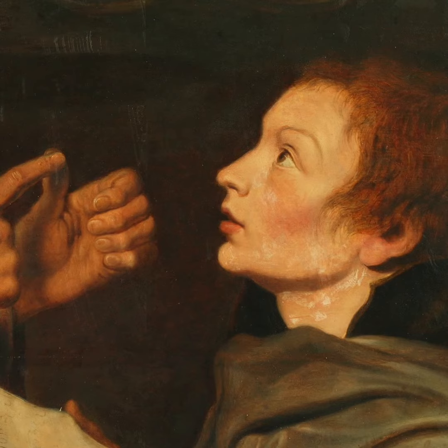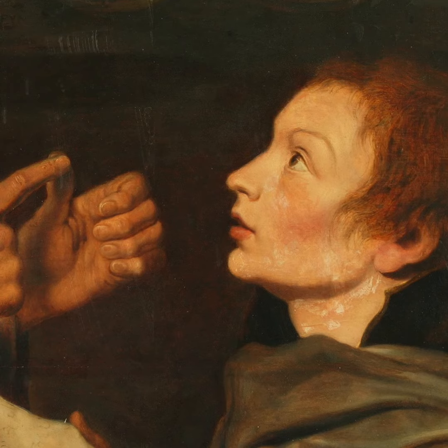If you take a close look at this picture, you can see exactly why it hasn't been on display for a few years. Just round the boy's jawline is the worst bit. It's got some really badly discoloured pieces of retouching, where some well-meaning conservator, probably before the gallery bought the painting — so pre-1949 — has tried to mend some places or cover over some faults.